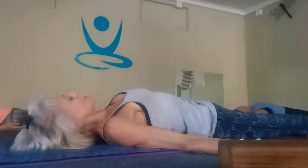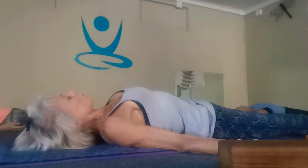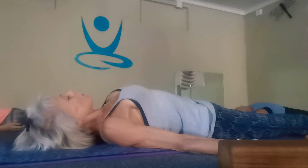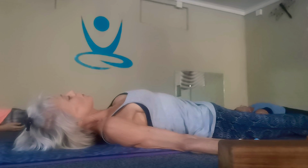Drawing in a long, deep breath through the nose. Retain the breath and exhale five, four, three, two. Inhale, one, two, three, four, five, hold, exhale, four, three, two, and release control of the breath.